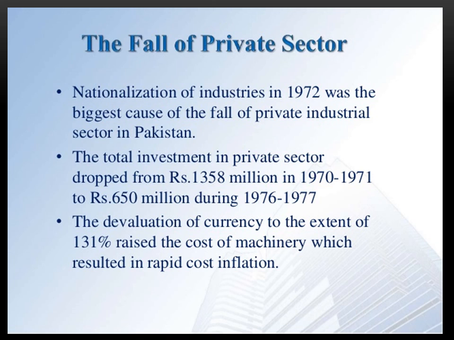Since the nationalization of industries in 1972, the pace of industrial development has remained slow. The uncertain policies of the government reduced the level of investment in the private sector. Foreign investors were also reluctant to invest. The investment climate for the private sector was not favorable. Nationalization of industries in 1972 was the biggest cause of the fall of the private industrial sector in Pakistan, and total investment in the private sector dropped from rupees 1,358 million in 1970-71 to 650 million during 1976-77. This devaluation of currency, to the extent of 131%, raised the cost of machinery, which resulted in rapid cost inflation.